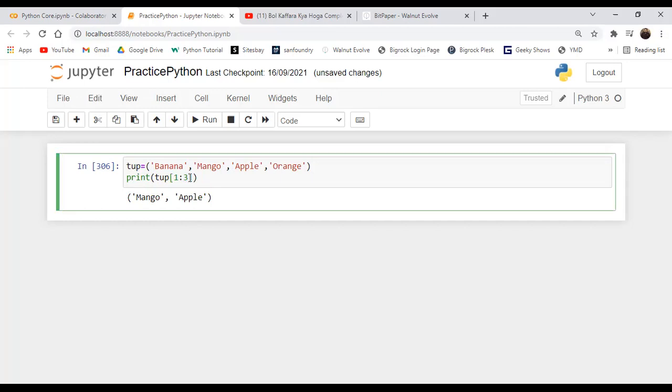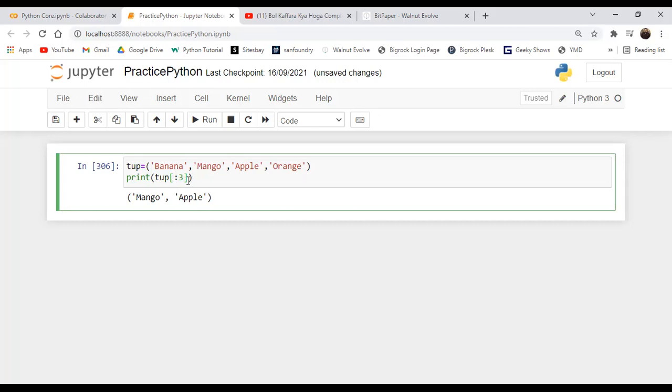Okay. I'm not giving any starting value. So tell me, from where will the index position start?